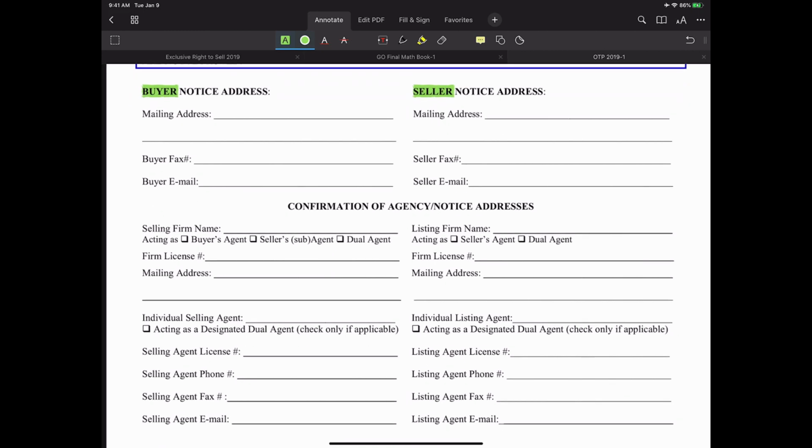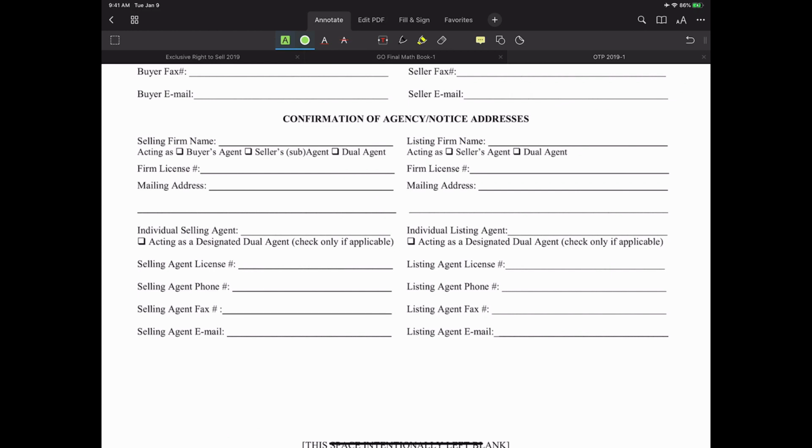And I want to also point out that there's a place for the agent's license numbers. Why is that there, Chris? Well, it's a commission rule. It is a commission rule. Oh, is it a commission rule? It is on the agency agreements, but I don't think it is. Okay, well, it's still important, even if it's not a commission rule, that you have it there. And you do have to mark that if it's going to be a designated dual agent, if that is what's happening. And notice the firm has to talk about whether or not they are a dual agent, right?